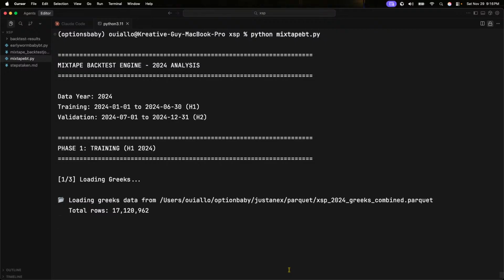Do y'all think it's going to be higher or lower? Go ahead and write in the comments if you think it's going to be higher or lower based on what we've done and why, if you don't mind me asking. So let's see if it's going to be higher or lower.